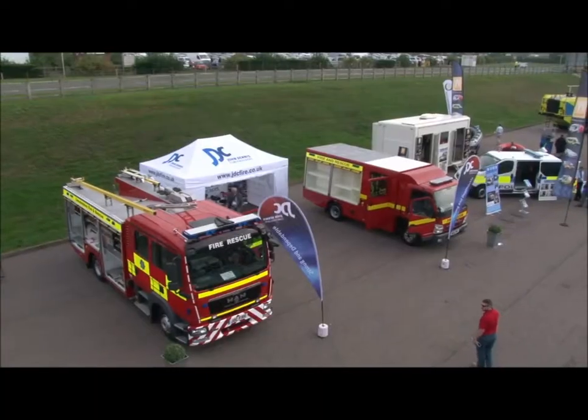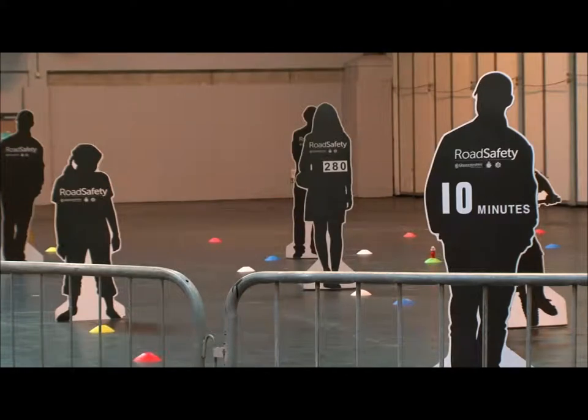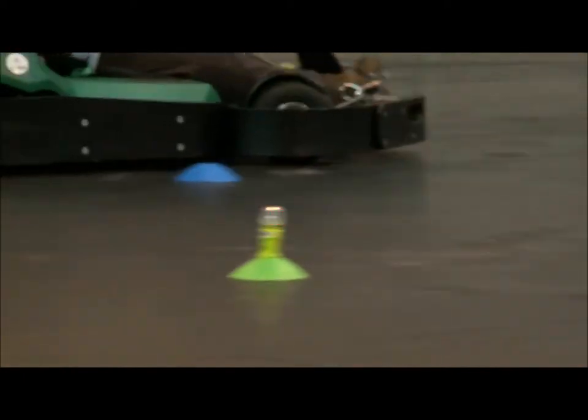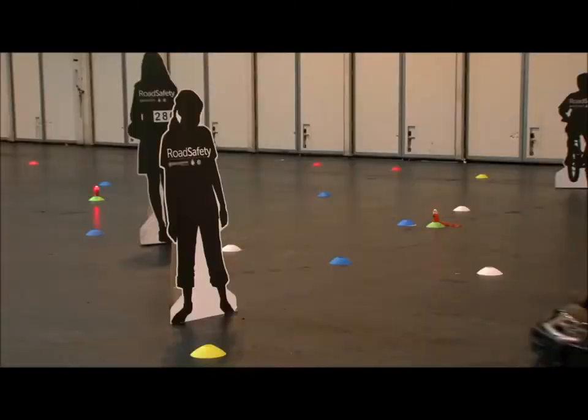The exhibition offers visitors an absolutely fantastic variety of different exhibits as well as demonstrations. It's a live operation with two scenarios: one where you drive around in a normal state, and then with beer goggles we can show you what actually happens when you've had a few drinks with regards to your awareness and peripheral vision.